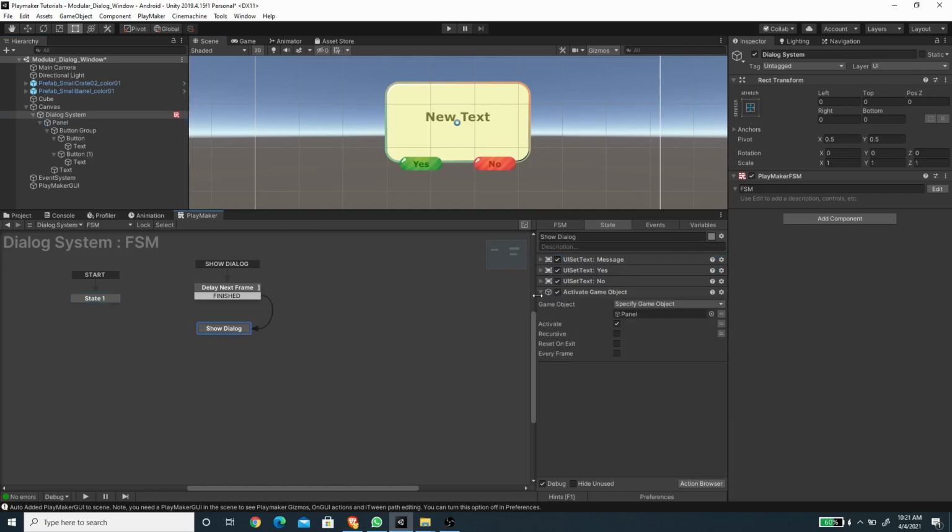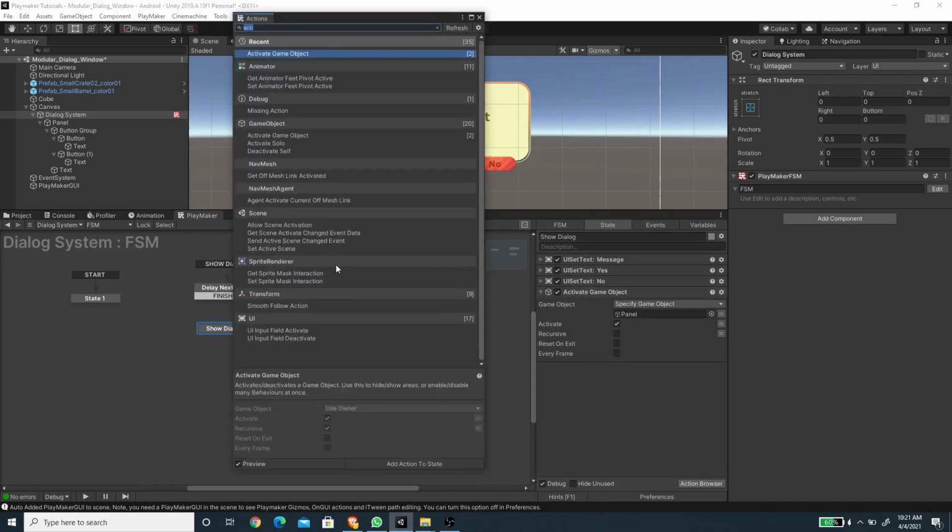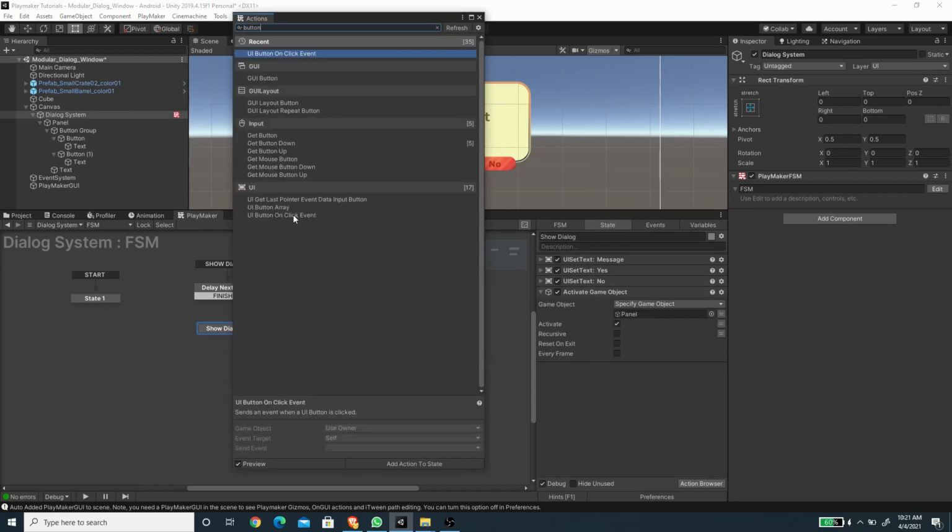Okay, and basically we want to create two button events to trigger this button here. So let's just create a new event called yes event and make this global. And for the other event, which is the no event, we want to also make this a global event. And here inside the state, we want to use the button on click event here.